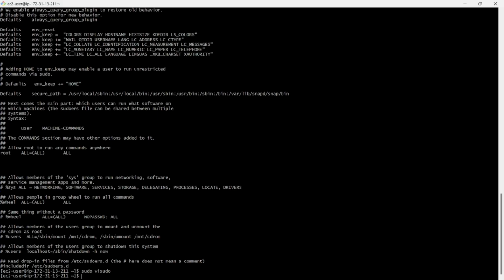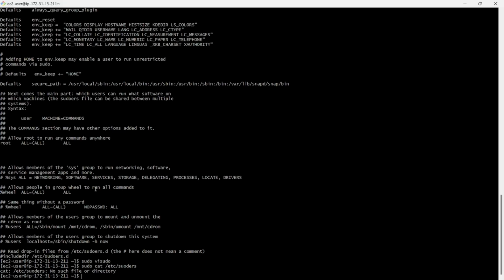So I want to check whether it is added or not. How to check here? sudo, then cat, then /etc/sudoers. How to do this one? We can see here. I think something is missing.